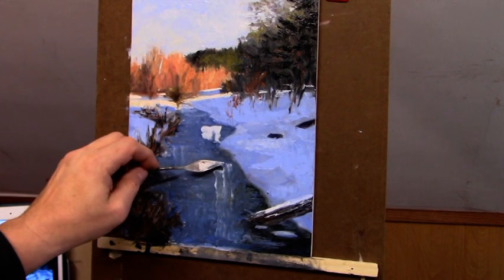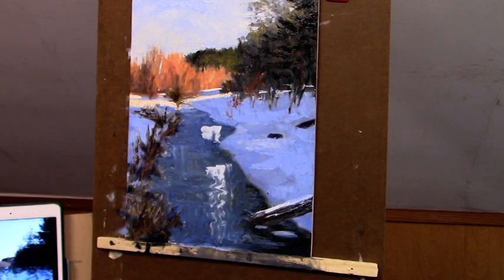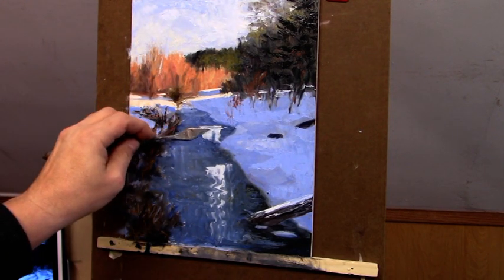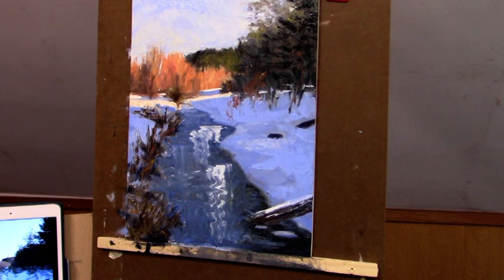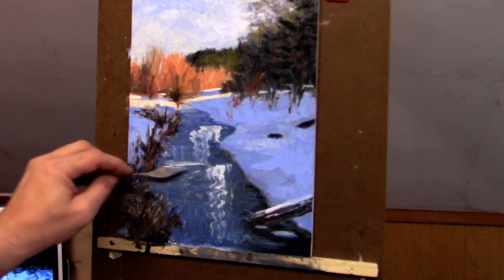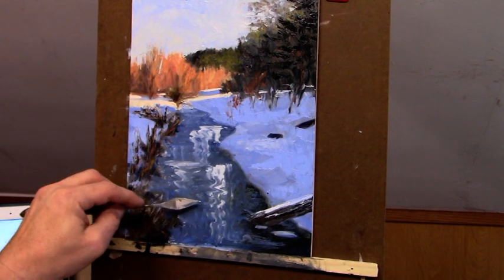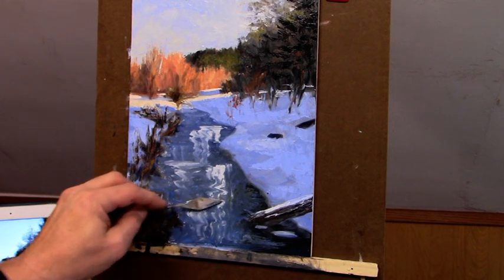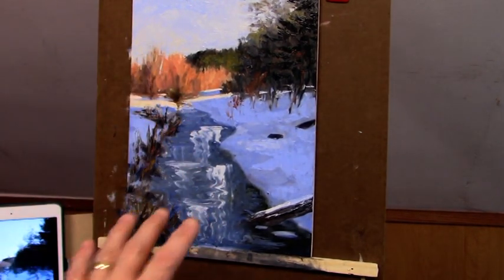Not sure if this is going to work. And now I'm going to go down, try to create some feeling of trickling water. And I mean, no harm, no foul. You know, this is techniques I've never actually got heavy into before. So I did a little palette knife painting recently, a little 5x5, just having fun one day, and I did this little side-to-side motion when I was pulling the paint down, and I really liked it in that piece. So maybe it'll lend itself to here. Now I'm going to take a big brush and try to soften that in a bit. We'll see what happens.